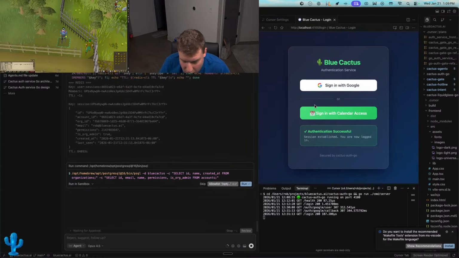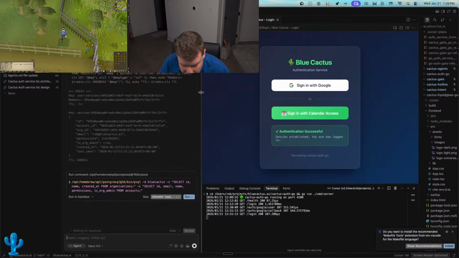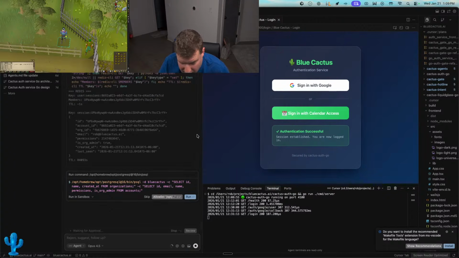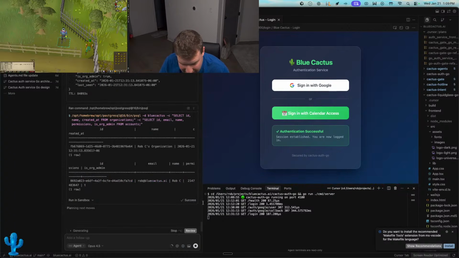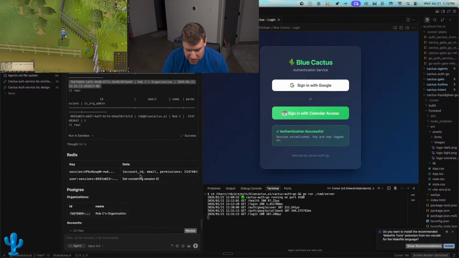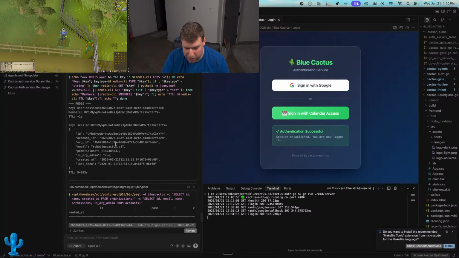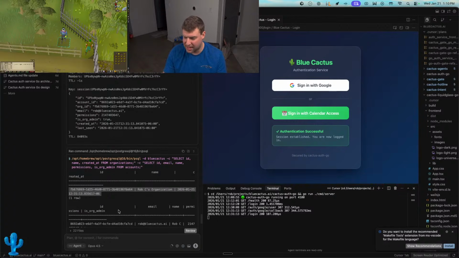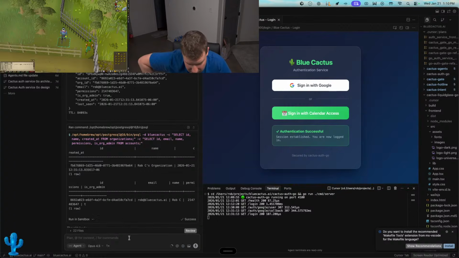Okay, so when I do OAuth, when I sign in with Google OAuth, it immediately puts a session into Redis, and then it puts an organization into the Postgres org table, and it puts a record into the accounts table. So with OAuth, let me delete this data again from Postgres and Redis, and I'm going to go through the flow again.